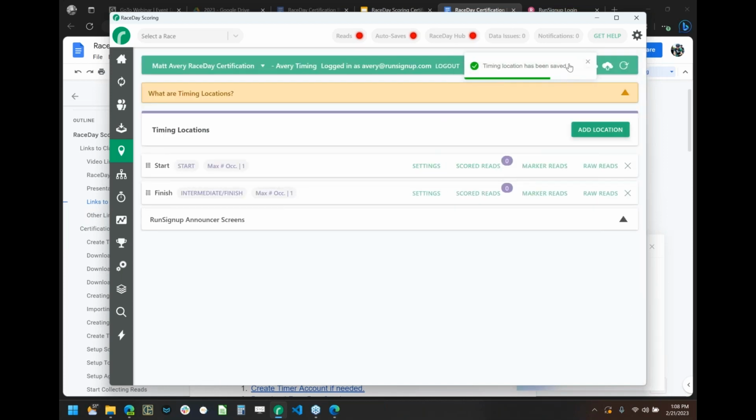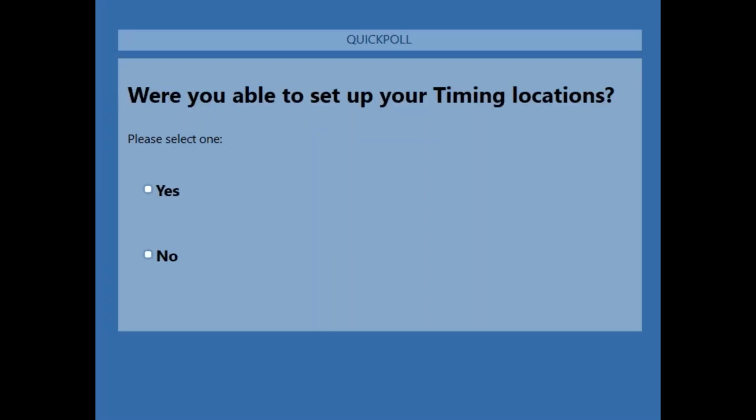So that should be it for locations. So let's see if everybody is on the same page. Are we able to all set up our timing locations?